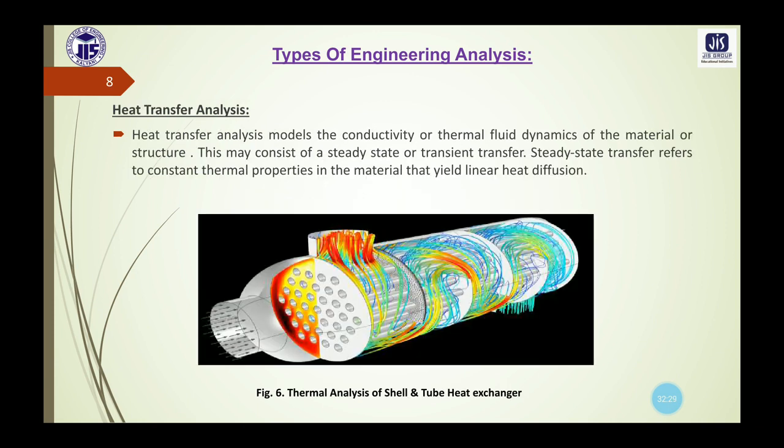Then we can do the heat transfer analysis also. Heat transfer analysis models the conductivity and thermal fluid dynamics of the material or the structure, and this may consist of steady state or transient transfer. The steady state transfer refers to constant thermal properties in the material that yield linear heat diffusion. So here you can see, in the case of a shell and tube heat exchanger, the thermal analysis using the software simulation has been carried out. The movement of the hot and cold fluid can be visualized while the simulation is performed using this software analysis.